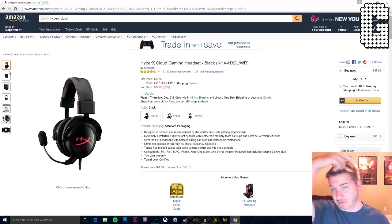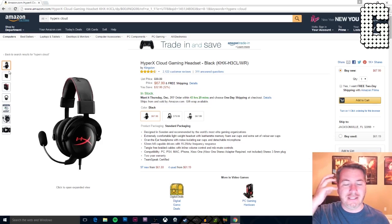Now, the build quality too: it's leather and it's stitched, so it has this premium feel, but you're not paying this ridiculous premium price. Also, the materials include aluminum around it as well. And the ear cups on these, if you get the HyperX Cloud or the HyperX Cloud 2, it has the leather ear pads, but it also comes with soft cloth ear pads, I think it's a velour material, that you can change out. Now, the Cloud Core does not come with that feature. But again, under $70, the HyperX Cloud is one of the best headphones you can buy.